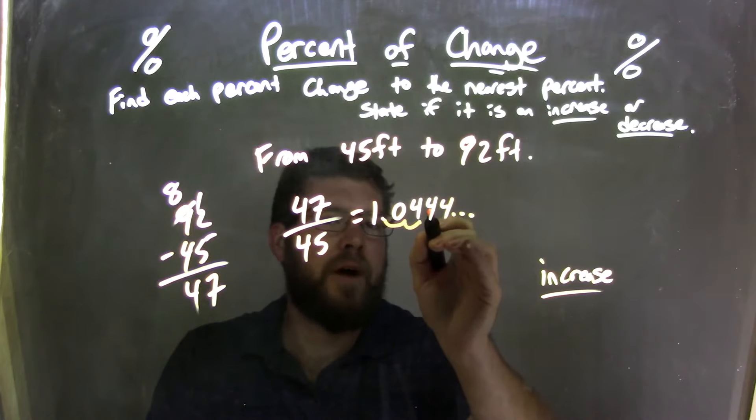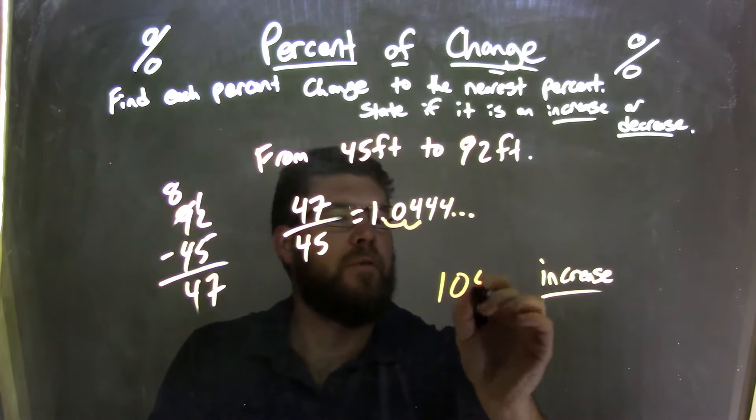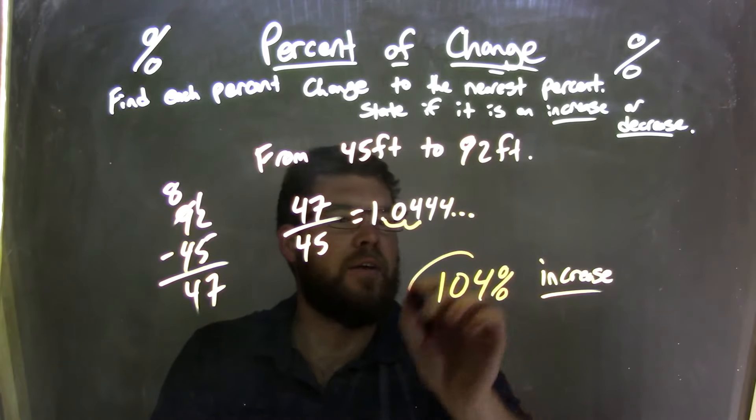It says it's less than 5. It's just 104.4, so it ended up just being 104. The total percent doesn't round up this four. So we have a 104 percent increase.